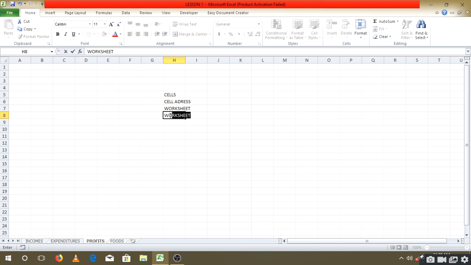Then the workbook. The workbook is the entire Excel work, the whole thing, or we can say it is a collection of worksheets. Like this is my workbook for lesson 1.